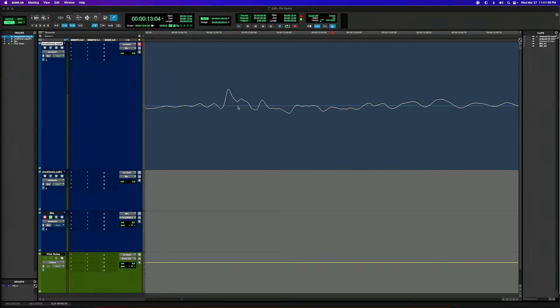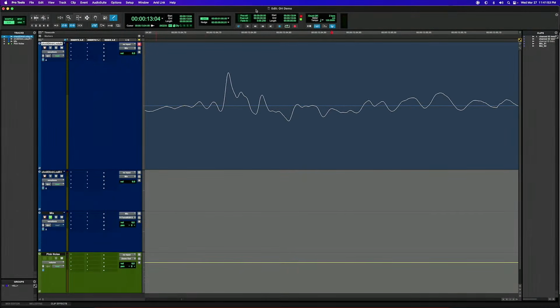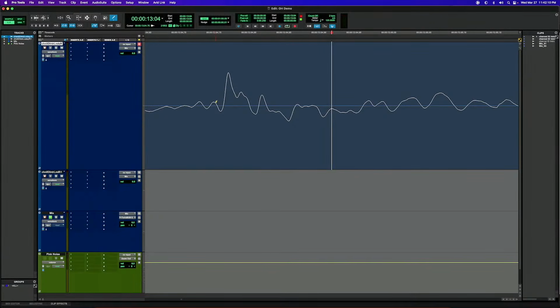Go ahead, Mickey. Yeah, just to demonstrate that, this isn't necessarily a click, but in Pro Tools you would usually notice a click because it's a sudden deviation from a consistent wave, and that's how we can visually see a click in a waveform. You can create one, Mickey.